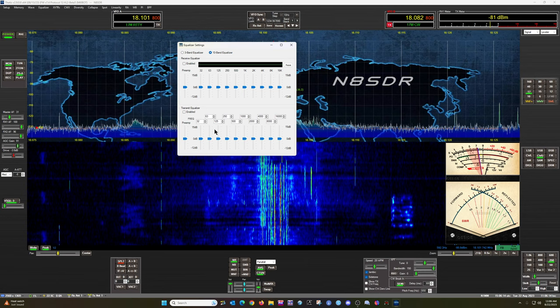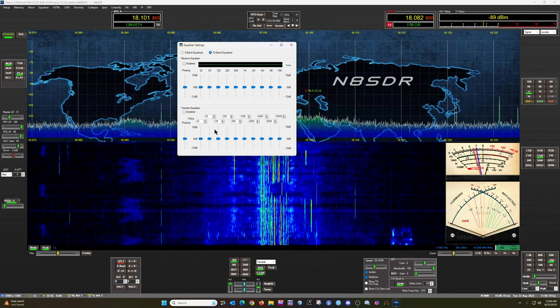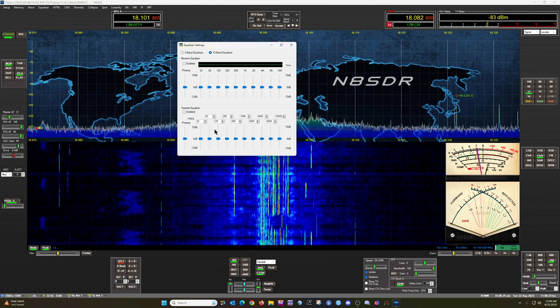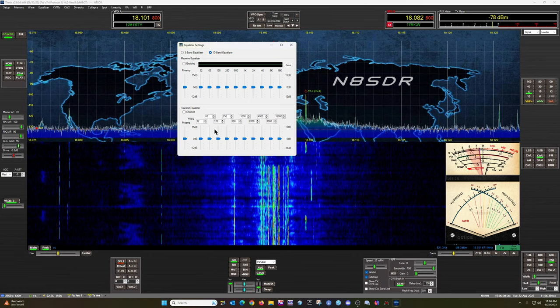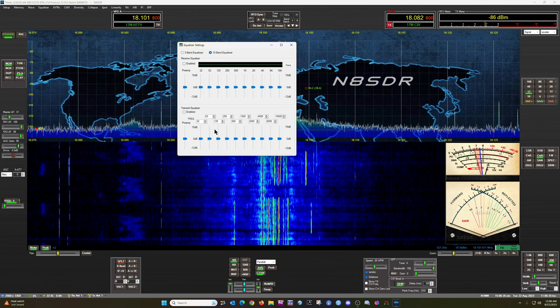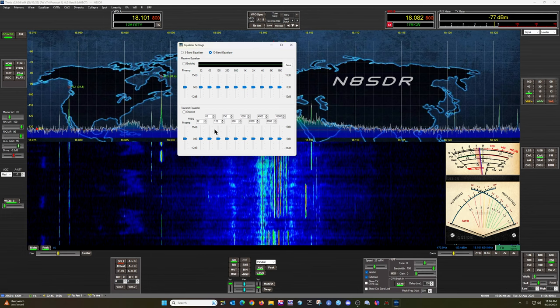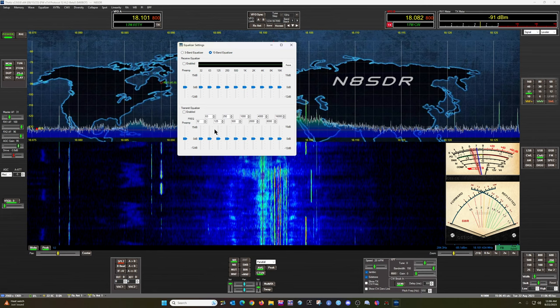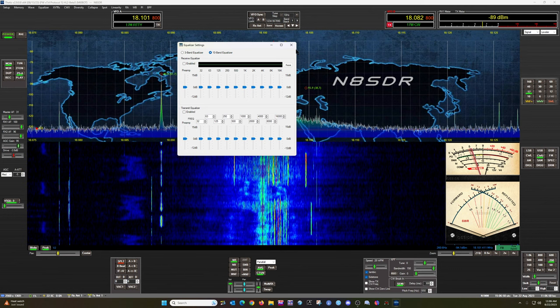And you know what? I'm really starting to realize version 3 of Expert is eye candy. It looks nice, but the functionality is not there. The options aren't there. And you've got to run add-on pieces to get functions that are already built into Thetis. Sure, it looks nice, but I'll take functionality and actual results over eye candy any day. I guess eye candy sells radios to a point.